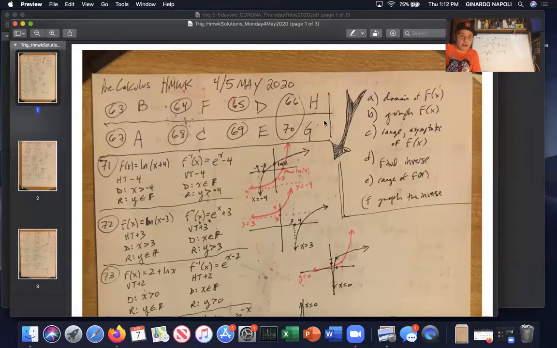So notice how I broke this down, right? Now I'm able to go just by using my head from the function to the inverse. Maybe you can do that, maybe not, but I didn't really show steps when I went from the function to the inverse. Then I labeled what the transformations are to the parent function, and I put the domain and range like we've been doing in class. The instructions for the homework didn't really ask you to find the domain or range of the inverse, but that's what I did, because again, I want to be thorough.